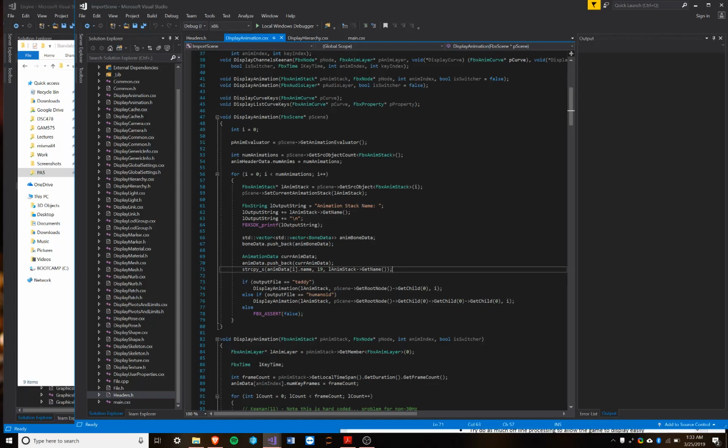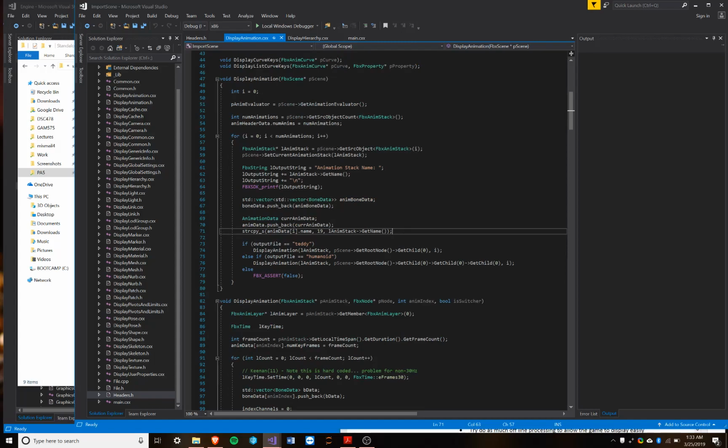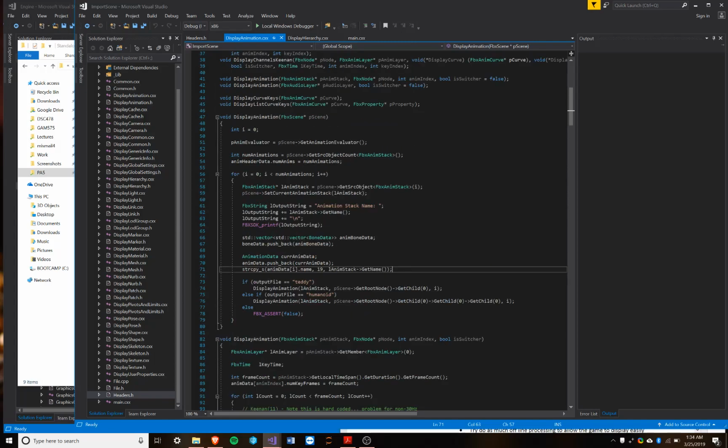If it's humanoid, I'll go a few down and start with that one. And then I'll also pass in the anim index, which will be the index value indicating which animation I'm on, and that'll be passed in here. So for the first one, it'll be 0. I'll know it's the first one.